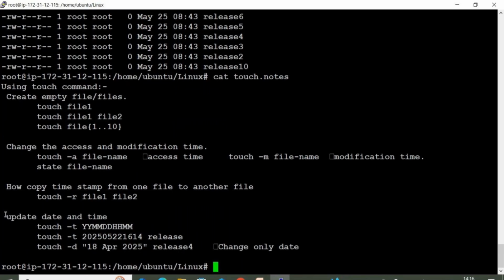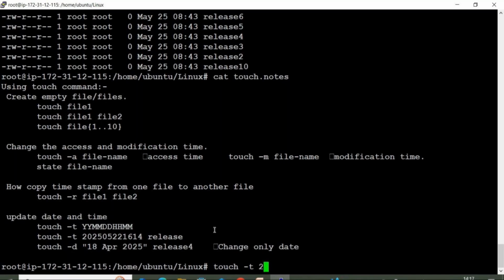One more thing is updating the date and time. If you want to update the date and time for a particular file, for example release 10, see here it shows May 25 and 8:43. I'm going to change this. Touch space, you have to give -t for the timestamp update. This is year, month, date, hours, minutes.